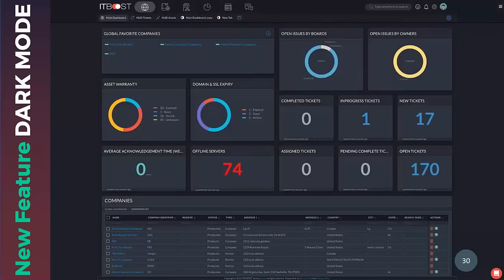So one of the features of version 3 is the dark mode, which is accessible throughout the platform. Right now we're showing one screen. This is your main dashboard. And again, you can go to your profile settings and toggle between the dark mode and the light mode. We'll also be introducing color palettes, which is going to help everyone with selecting their own colors based on what their company branding is.